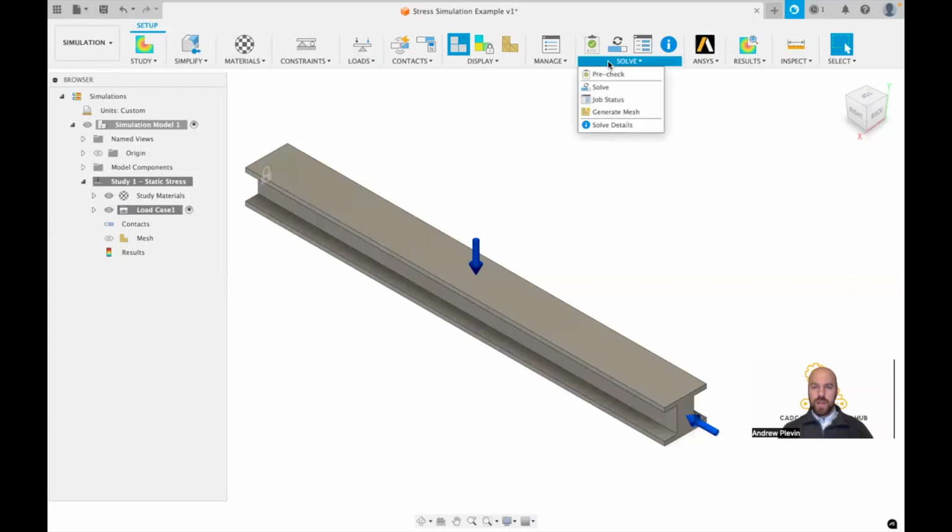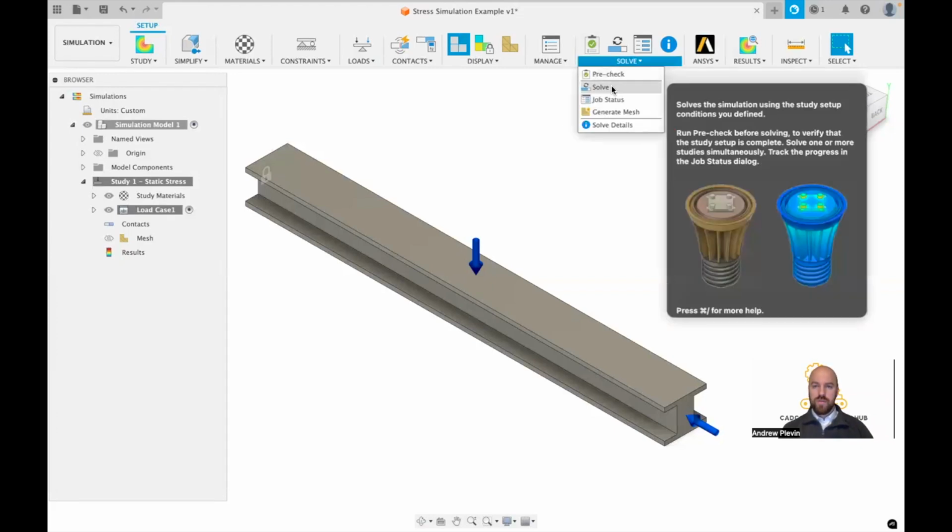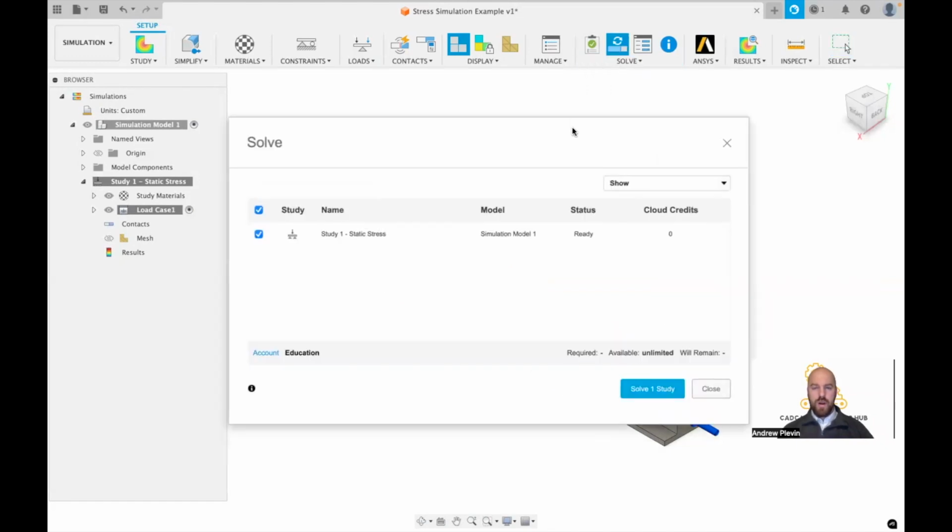So our next option is just to go to Solve and actually select the Solve button. Just to give you a bit of an idea of this, cloud credits are an in-app purchase on Fusion. But if you are running this on an education account, you will get unlimited credits for free, just as it says there.